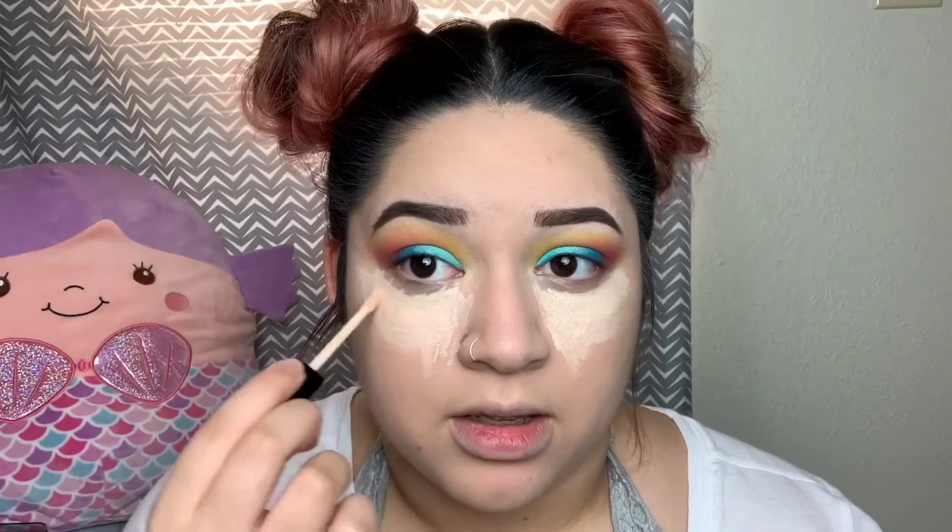Now I'm going to move on to concealer. I am going to use the Too Faced Born This Way concealer. I know it's entirely too late for me, but what can you do? Also, because this concealer specifically is way too bright for me, I am going to put a couple drops of the Photo Focus concealer in there because it's more of a peachy color and a little bit closer to what I need. I'm going to take my medium-sized e.l.f. beauty blender and blend out all my highlight zones.